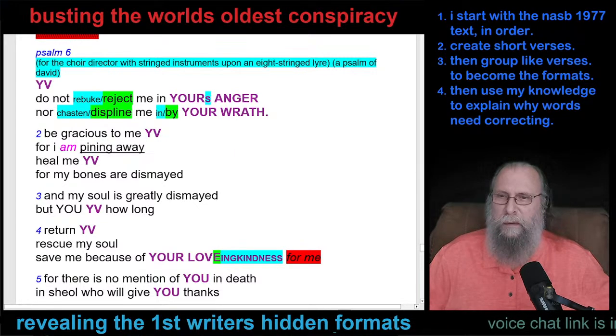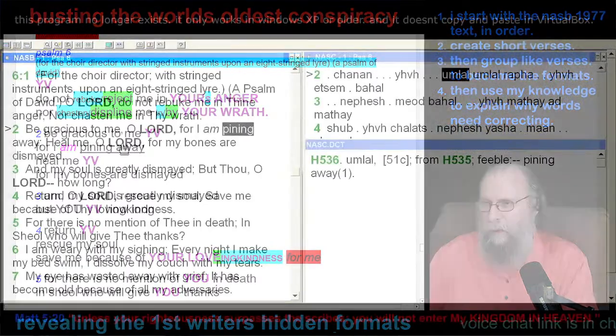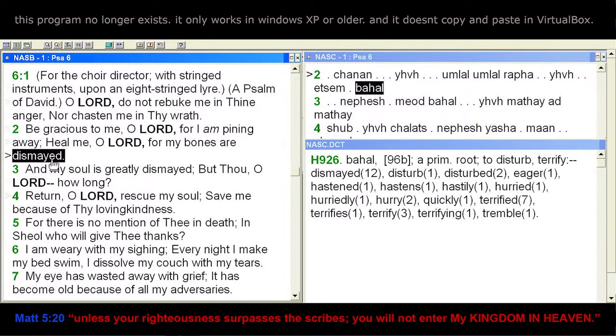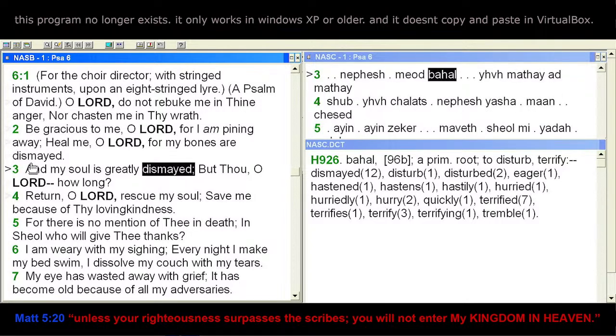Heal me, for my bones are dismayed. Let's go take a look at dismayed, and we're going to see it there, and I see it over here, so it's over here as well. So in these two instances, they're going to use dismayed.